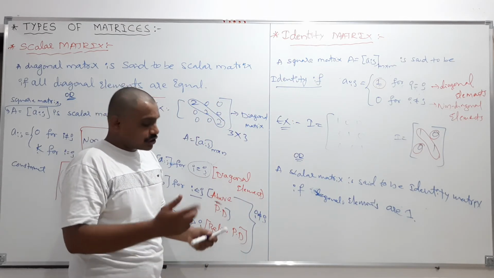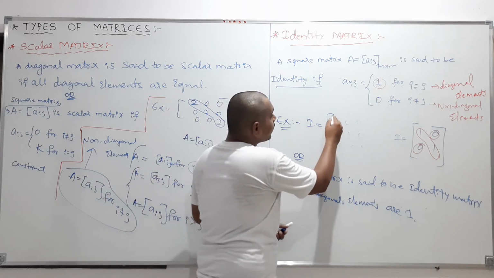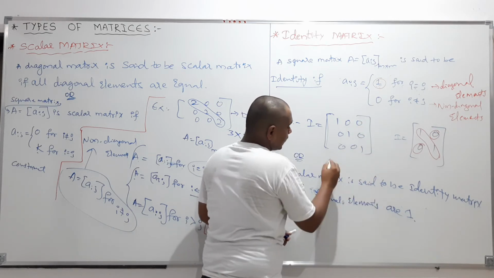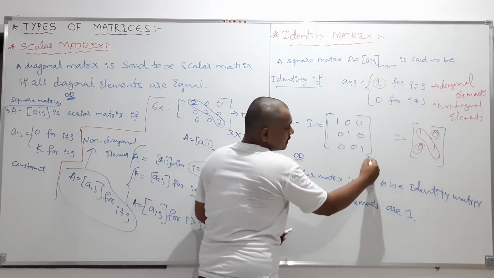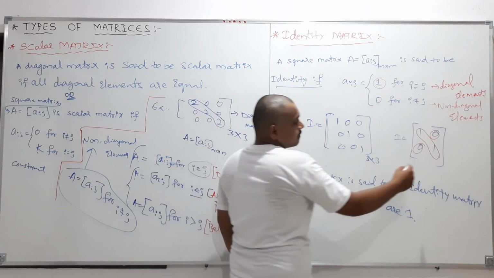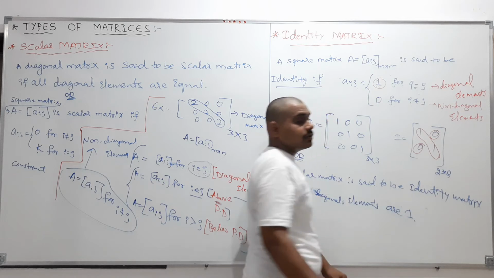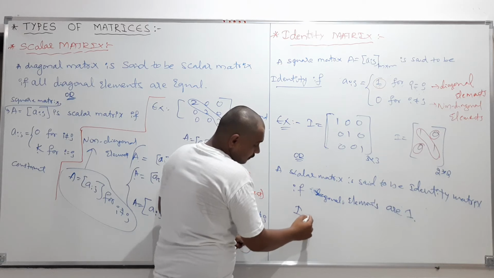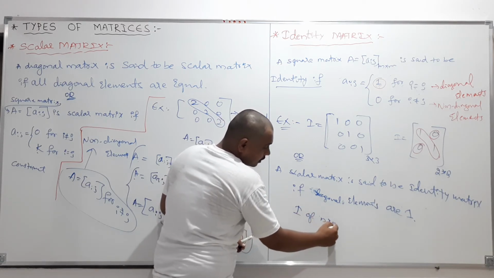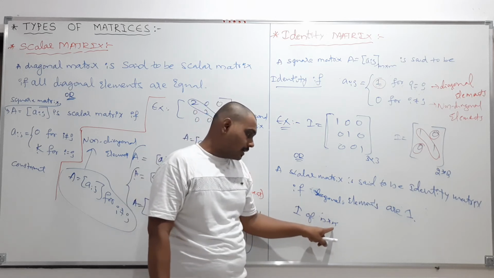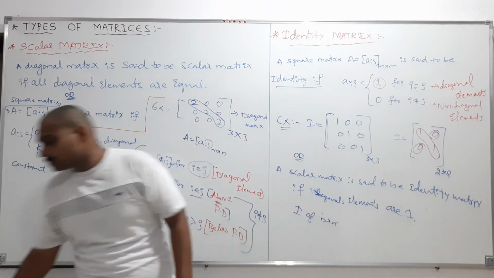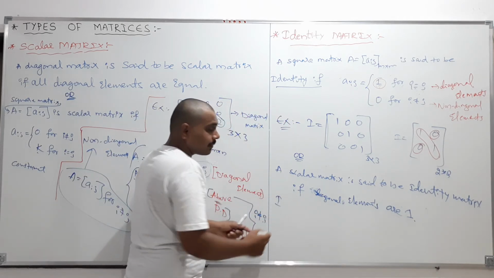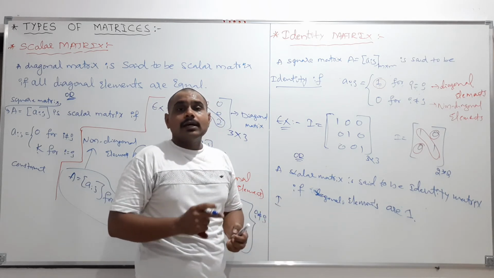My dear students, please remember, for any matrix, here it is the order of the identity matrix. Generally, we will take it as I only, because here in this case the matrix is of the order 3 cross 3. In this matrix, the order of the matrix is 2 cross 2. So generally for any identity matrix, the order of the matrix is n cross n, and we will denote it as I only. It is understood that if I simply write I only, then that order should be taken from a particular context.